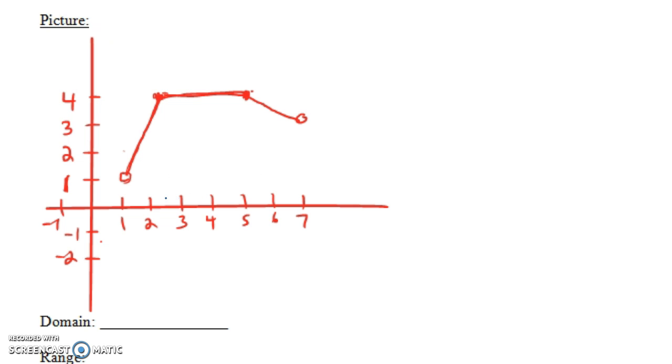So notice, what is the domain in this case? Well, the domain is the whole interval from 1 to 7, but not including 1 and not including 7. So what we'd say is it's the open interval from 1 to 7. So instead of putting brackets here, we're going to put open parentheses. Now, if this one on the right-hand side had been filled in, if the 7 one had been filled in, we put a bracket around the 7 and a parenthesis around the 1. But neither of these, these are both open circles, they're not filled in, so we put parentheses on both sides.